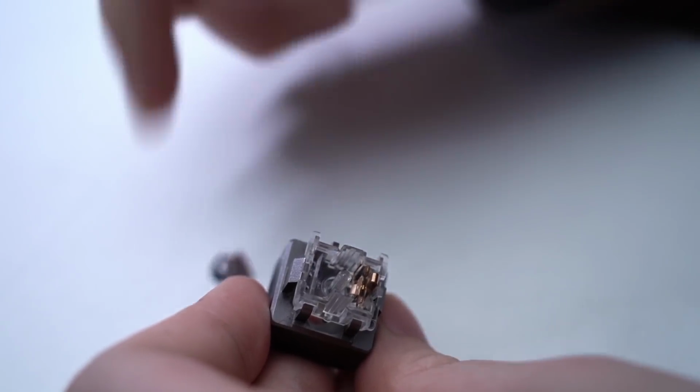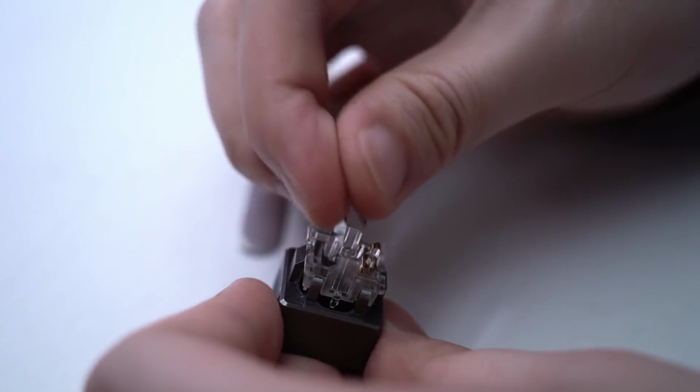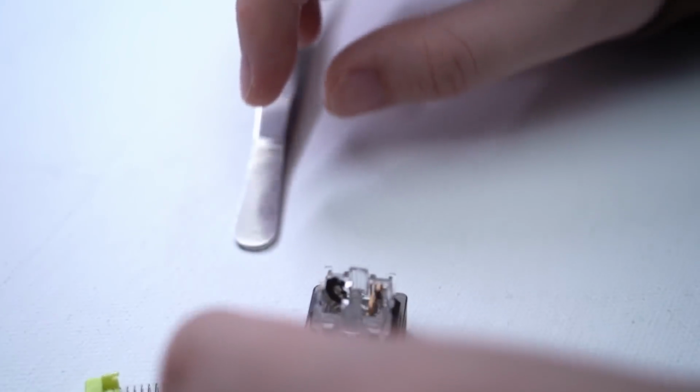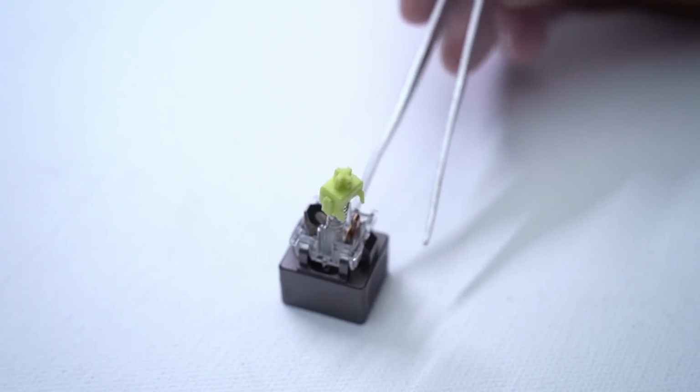So you will take the little switch leaf and place it more forward in front of the notch. And then you put back the stem like so. So it should be something like this. Then you gently close it back up. So when closing the switch, make sure the leaf is situated correctly, because it does have a tendency to sort of lean back, and make sure it doesn't get in between right here and get crushed, because that would be bad. We close it, and you got yourself the tactile version.